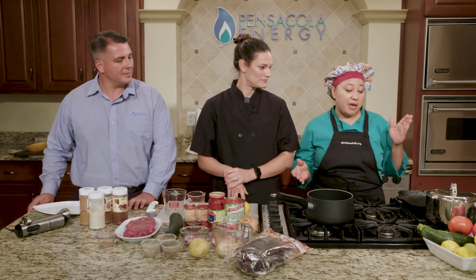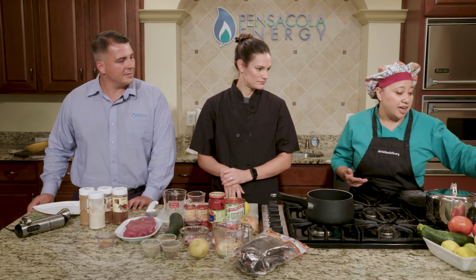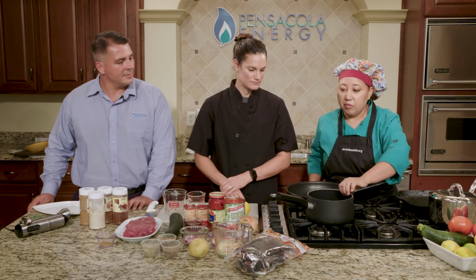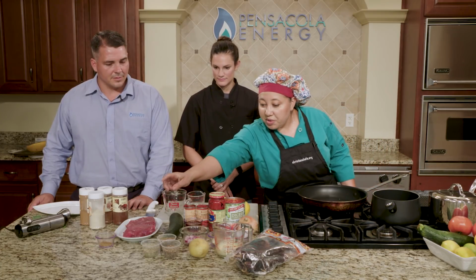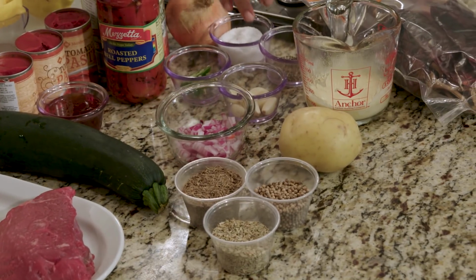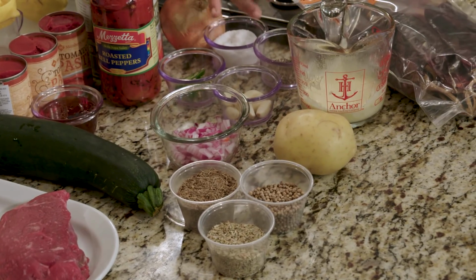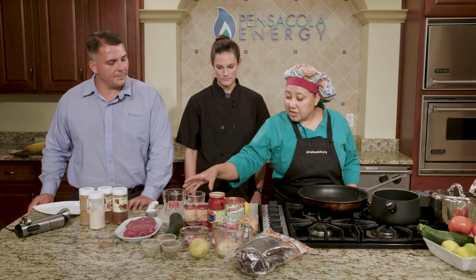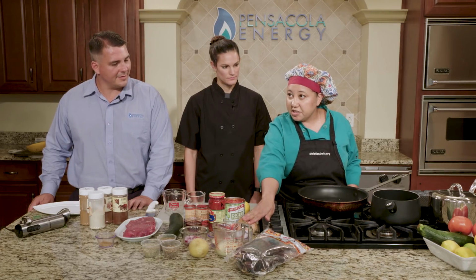The harissa, you can make a lot of it ahead of time, freeze it and pull it out when you need it. When I make harissa, I make a nice batch. But when we do a harissa, we're going to be using the following ingredients. We'll be using coriander, fennel, caraway, salt and pepper, some kind of pepper, onions, and garlic. I like a red pepper, some tomato paste, and some onion.